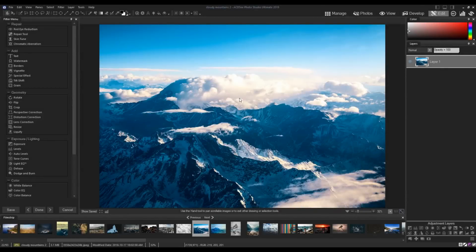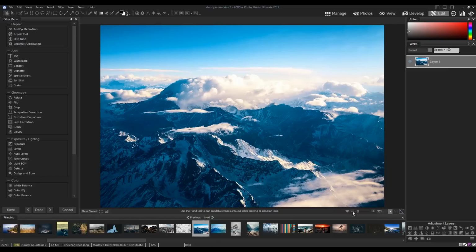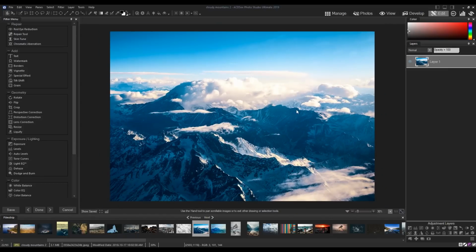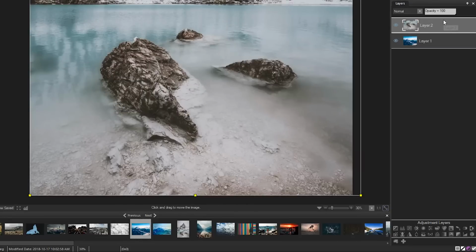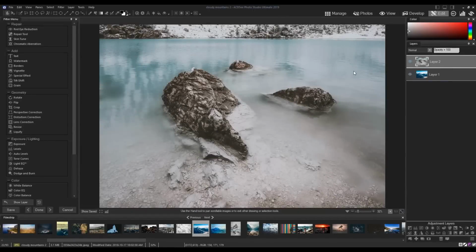The picture preview is your visual representation of your image and image adjustments. When you open up an image in ACDSee, the picture preview's ratio and dimensions will match that of your opened image. You can observe this by adding another image to your layer panel. I will select another image from my Filmstrip and drag it onto our layer panel. As you can see, this image is longer in height than our original image layer. It will have to be resized.